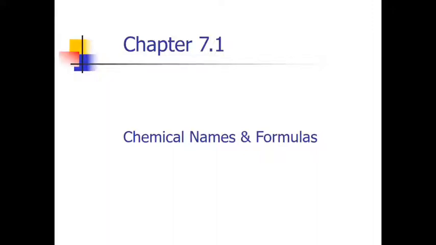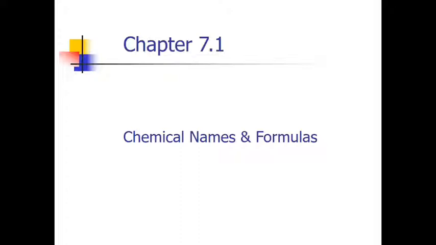Hello everyone, we are going to start Chapter 7, Section 1 today. We're going to get through part of it, starting off our compound nomenclature, and we're going to start with ionic nomenclature. I asked you as part of your homework to get a lot of ions written down. You had monatomic and polyatomic ions. I want to make sure that we're on the same page and you have those handy as you go through your lesson today.